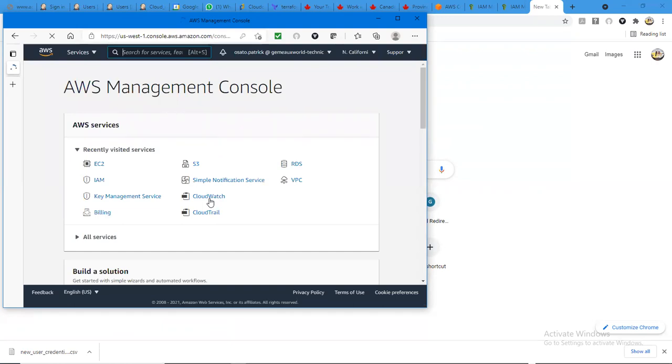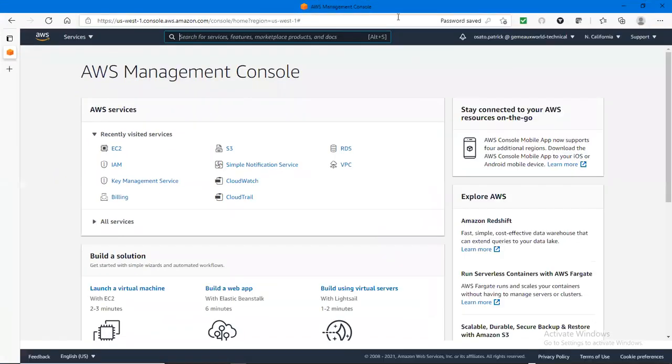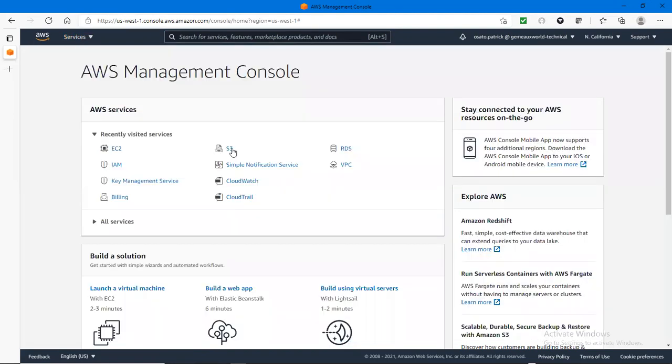So you see, the person can now log in to AWS and make use of the resources that you attach to him. Yes, all the resources are attached to him. Since the person is an admin user, he'll be able to use all the resources. But if I had restricted him, anytime he wants to do something, AWS will tell him that he doesn't have permission to do that.